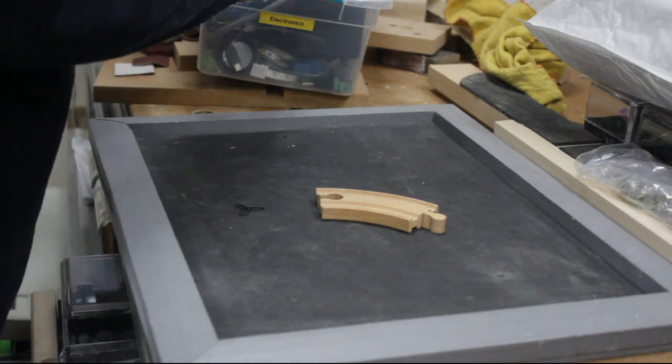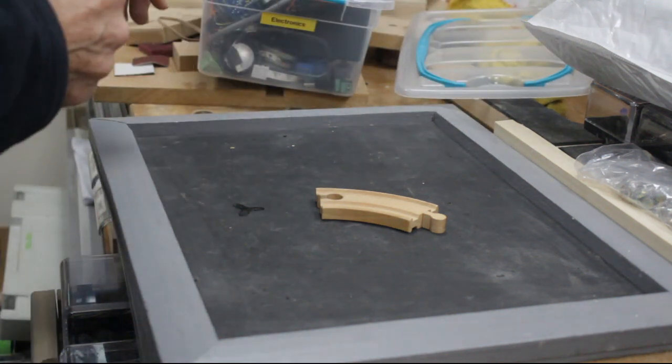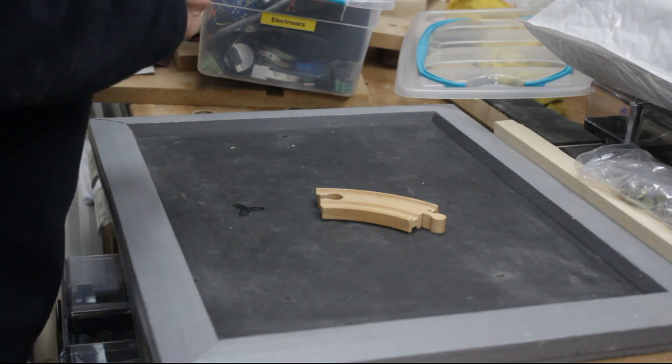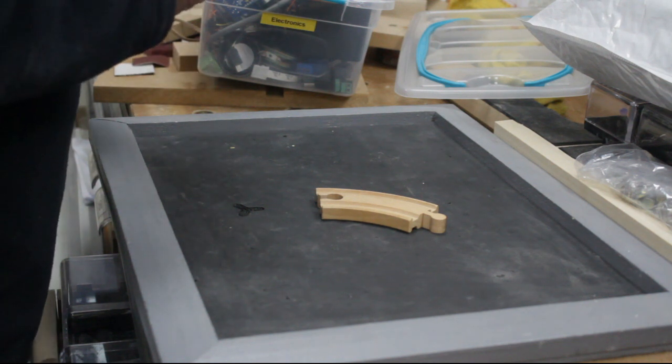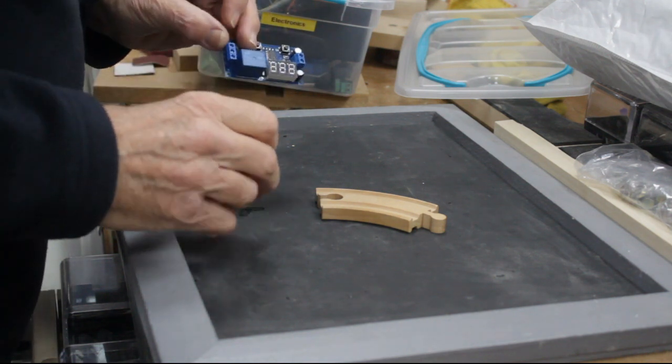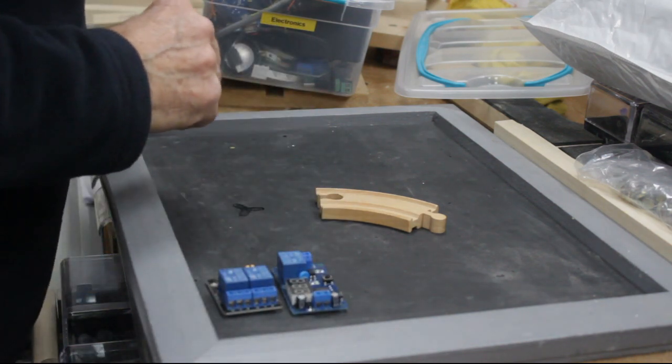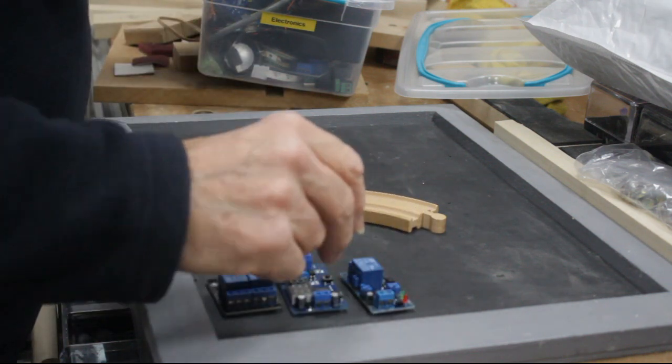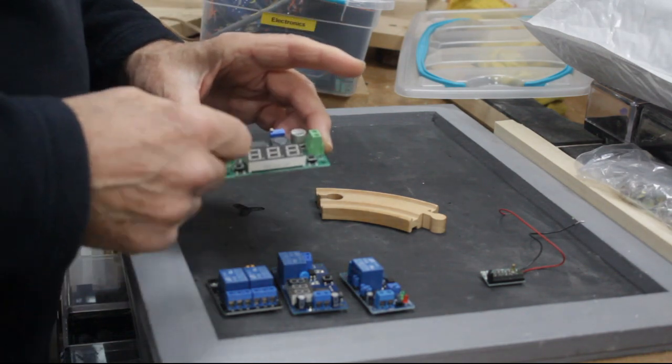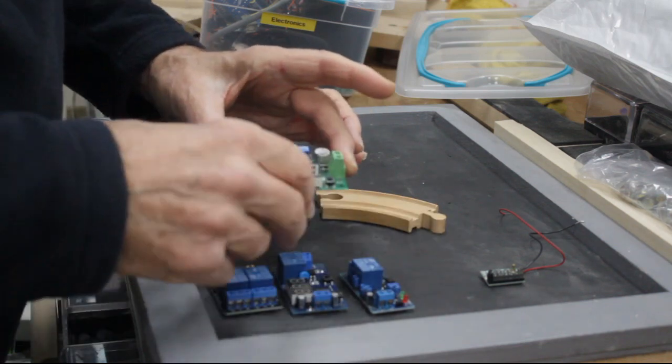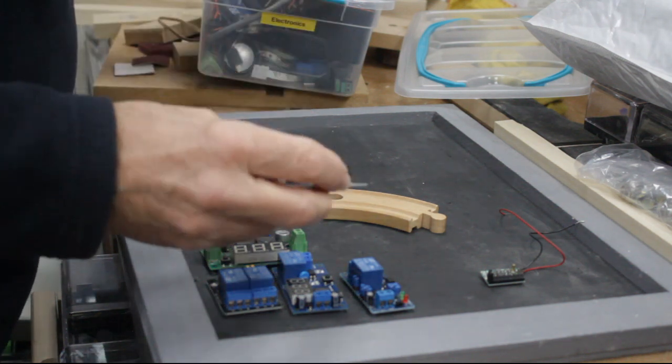Now I did order some bits while I was down there. But I've also got out some of the electronic stuff that I use in my model railway. I think I've got a rough idea of what I want to do, but I haven't got all of the parts at the moment. I use these little modules a lot. You can get them on eBay. You don't need to be an electronics genius. I just plug things like this together. You can buy little timers, relays that switch things on and off, regulators that will take 12 volts down to whatever you want it to be, 3 volts or 4 volts. All sorts of little modules.